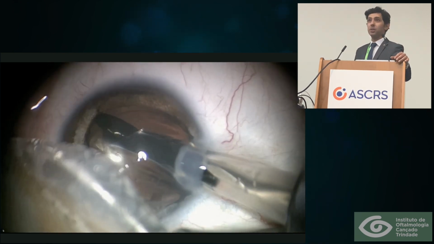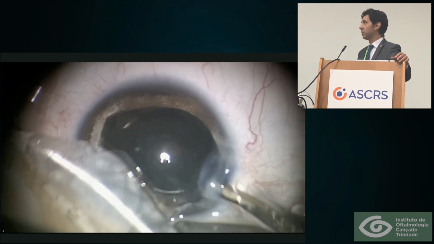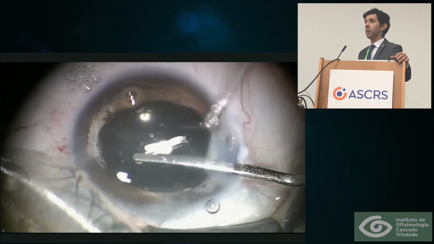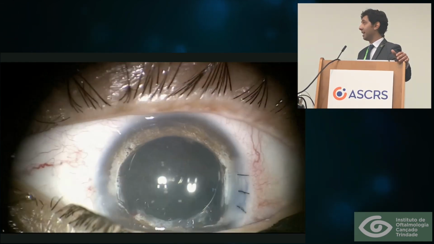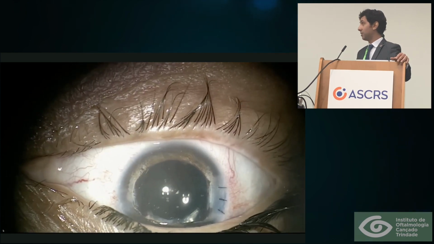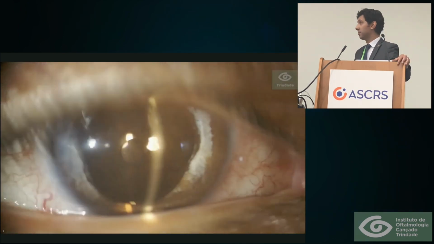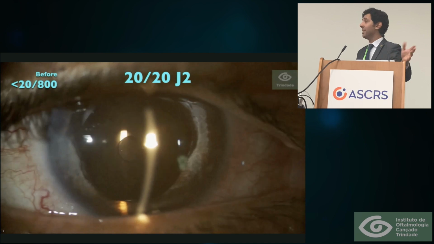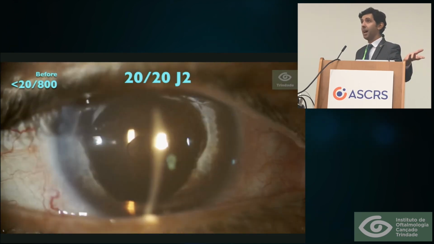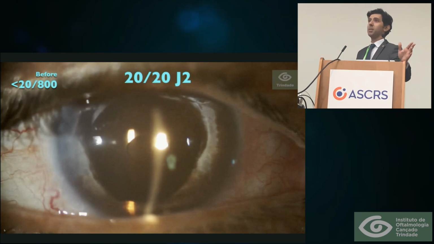Again, we're trying to keep surgeons here in their comfort zone. This is an interesting approach because it's somewhat simple, quite reliable, and it's very powerful in the adequate scenario, in those, the best candidates. And this patient said this is the best he's ever seen with this eye. So he achieved 20/20 J2. This is a mild keratoconus. We're going to see here cases of more severe keratoconus, but this is again the best combination of an aberrated cornea and a large pupil.